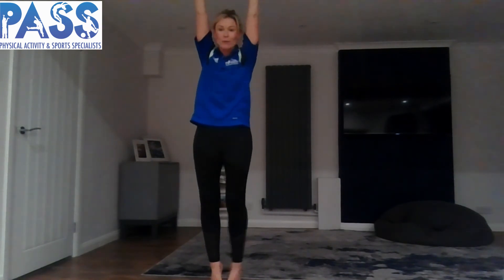We've worked so hard today. We're going to finish with a cool down — go back to the space that you're working in and copy my actions. We're going to reach up tall like our giraffes earlier — come up onto your tiptoes, keeping arms stretched above your heads. Back down, then back up again. Really tall giraffes. And back down. One last time up like a tall giraffe, and back down.